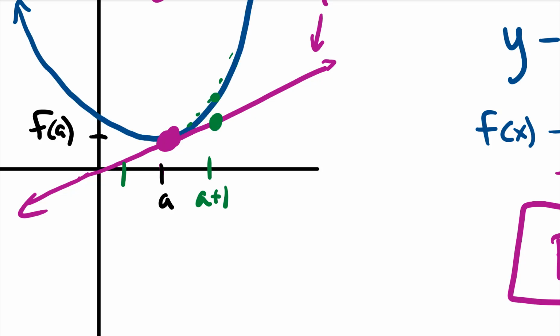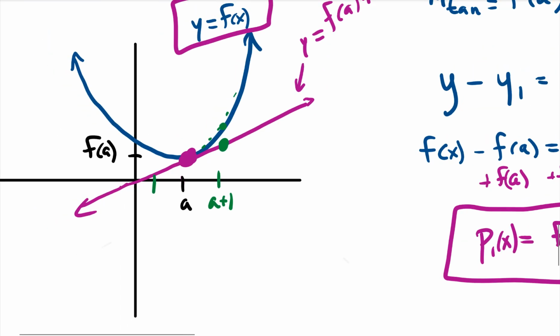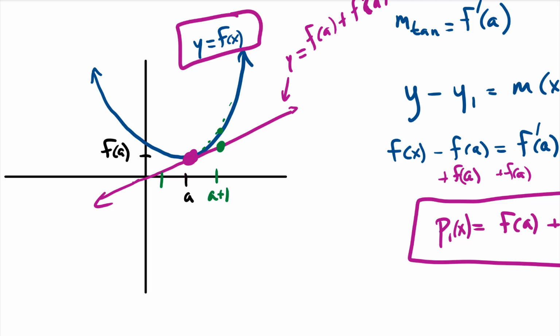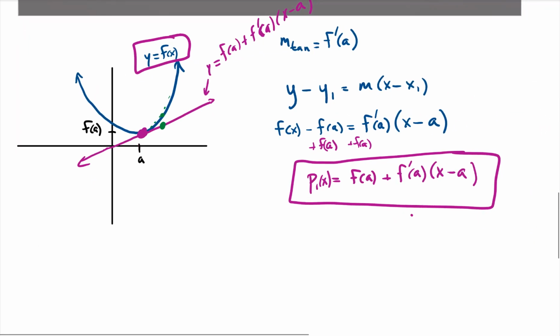Not a very good approximation for something near A. I mean, at A, it's perfect. Shoot, we could have done that in Calc 1. We could just stop talking about this now. Take a derivative, plug in your value of A. There's your slope of the tangent line. Plug it in, make the points match. But we're not trying to do that. We're trying to get everything near it. We're trying to approximate a curve by using a power series.